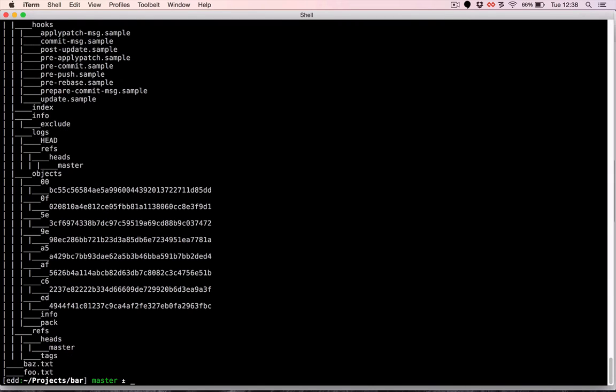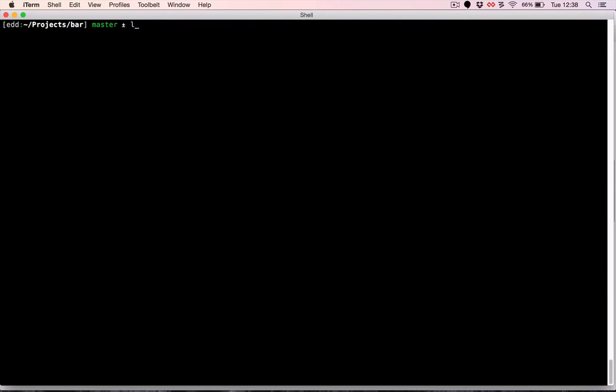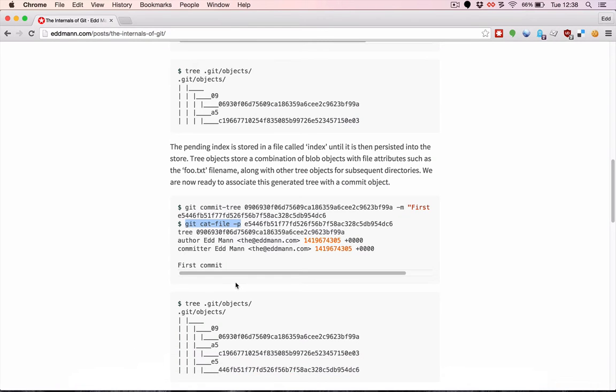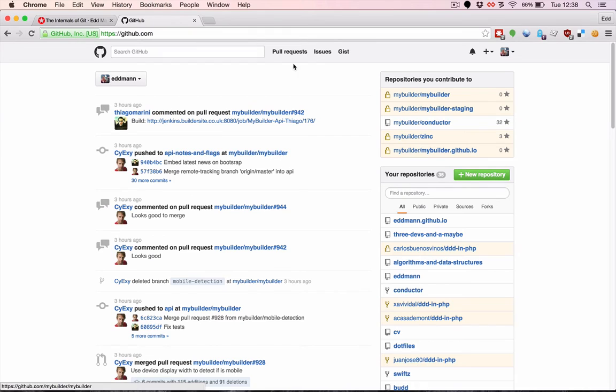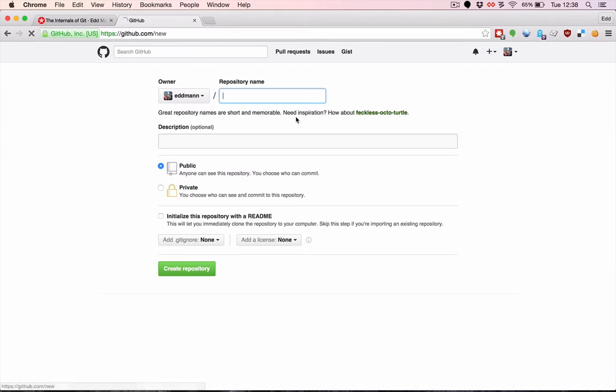You go here. We've got a couple other objects in there. So we've now got those files. These are the files we want. We've been working on it locally ourselves. We now want to actually give it to someone for them to work on. That's a typical pattern. So we've started off on master, we've done that and everything like that. It's great. So what we're going to do is go to GitHub and create a new repository. And we're going to call it foo bar baz.